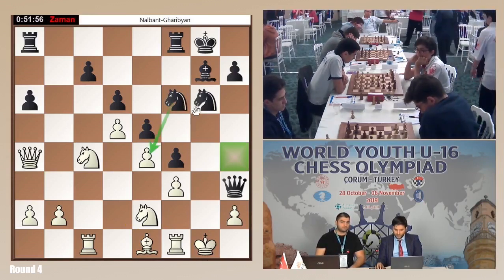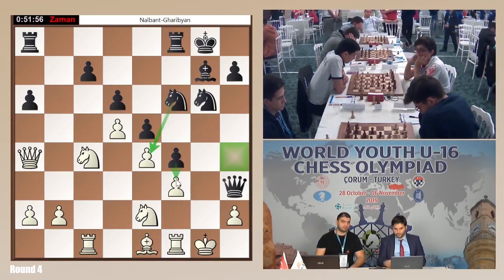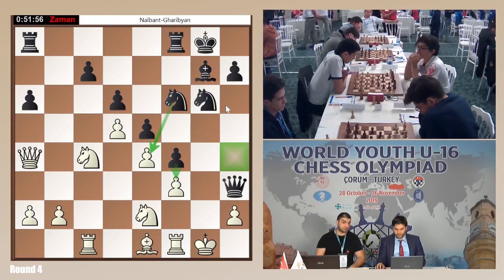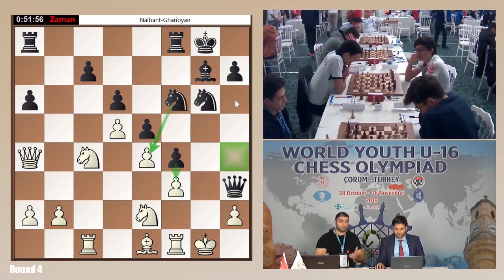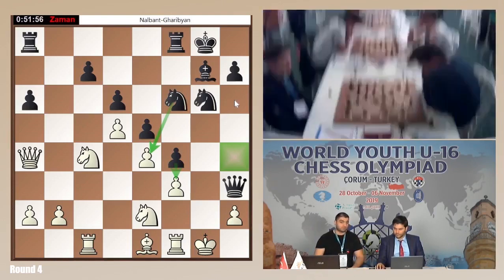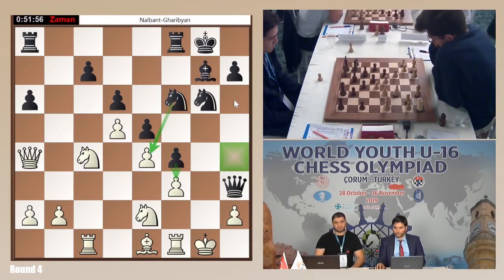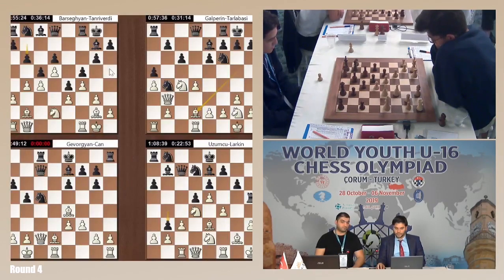You also mentioned some possible sacrifices. Yeah, it's very hard to play this with White, because we don't know from which side the threats will come. So it will be very difficult to play. I think it's easier to play with Black, to create some threats by Black than for White. So the position is easy to play for Black.